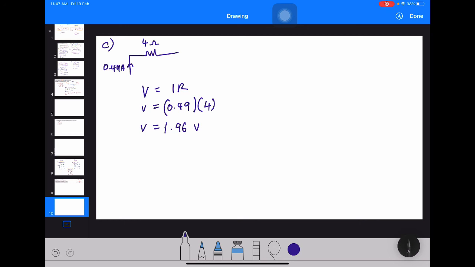Anyway, remember for this one, the first thing that you need to find is the R effective. How do you find R effective? You might have to redraw the circuit. You might have to do it step by step. And then once you find the R effective, you can relate it with the I of the circuit. You can find that using V equals to IR. Make sure you use V terminal equals to I times R, where R is R effective. And then once you find the current, you can always look back at your circuit. If it meets a junction, it will split up. If it doesn't meet a junction, it will remain the same.